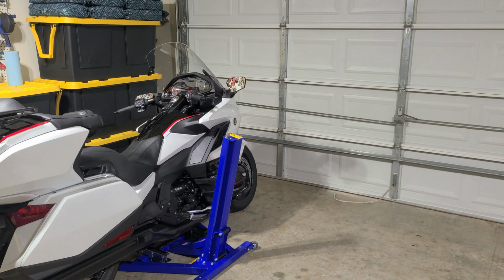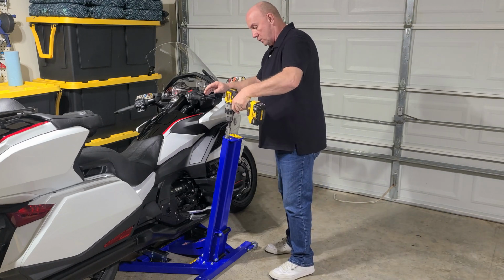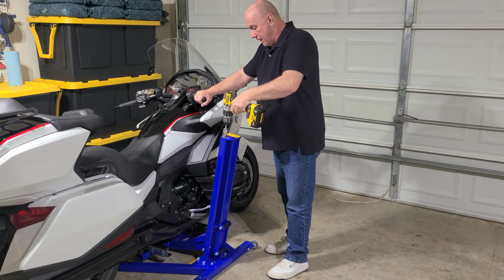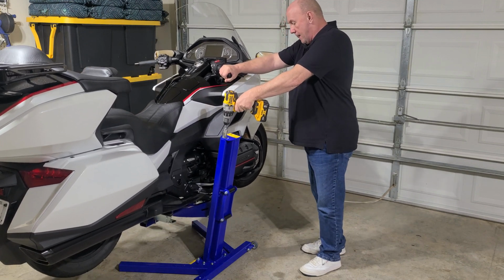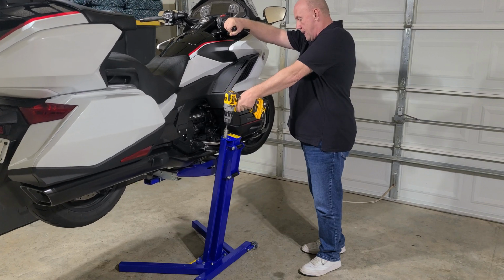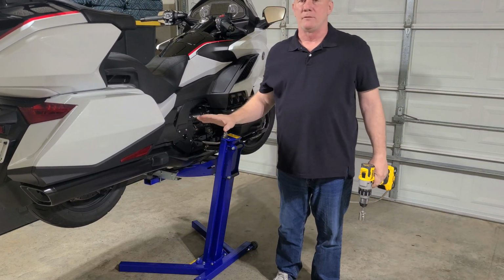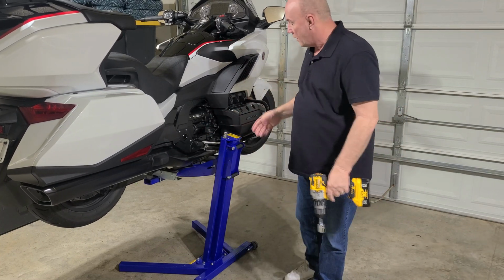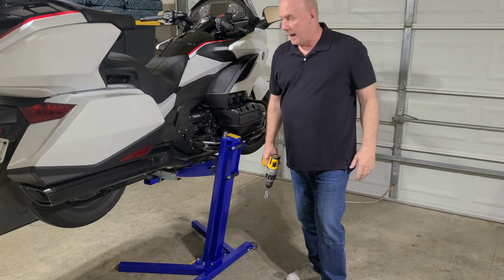So simply hold the drill. Now, absolutely do not have to lift it that fast. I've done this a lot, so I really enjoy it. But no, you don't have to lift or lower it that fast.